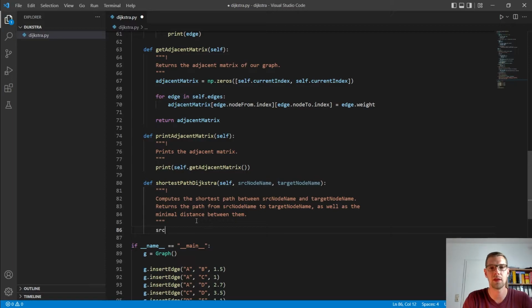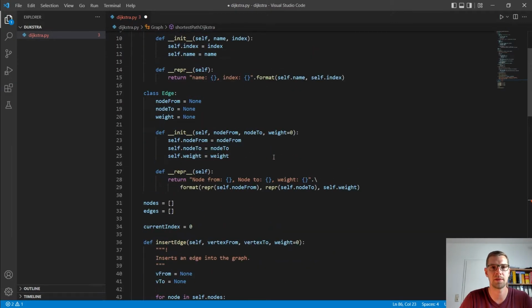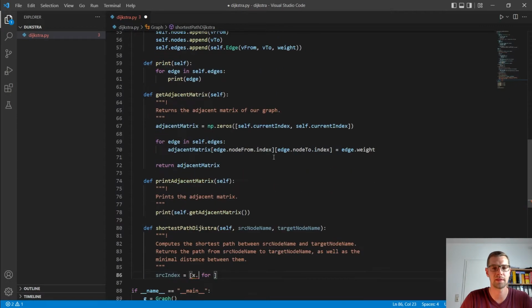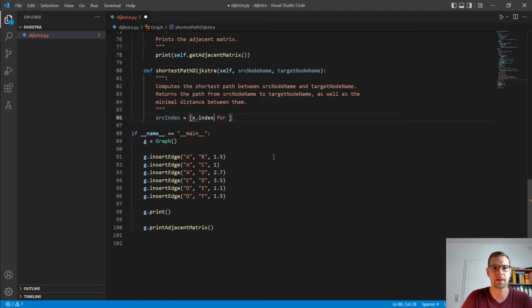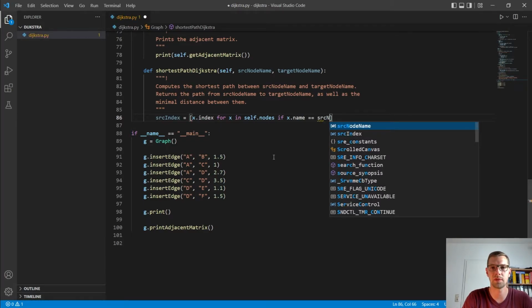So we can say source index is equal to, x dot index for x in self dot nodes if x dot name is equal to our source node name.